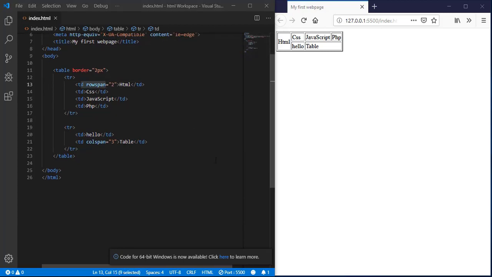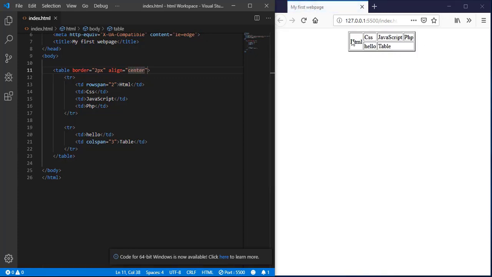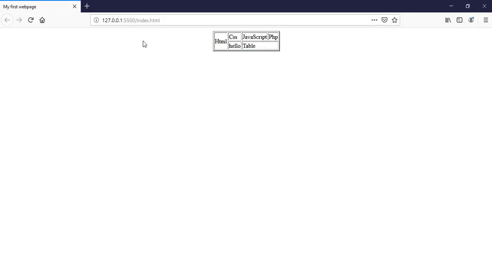So next we are going to look at how we can align our content to the center of the page and also add a background color using the bgcolor attributes and the align attributes. So to change your table's position, we use the align attribute inside the table tag. So inside the table tag, we're going to create another attribute, which is align, and since we want to align the table to the center, we use the value center. You can see the table has been aligned automatically to the center. If we increase the size of the browser, you can see it's still aligned to the center.